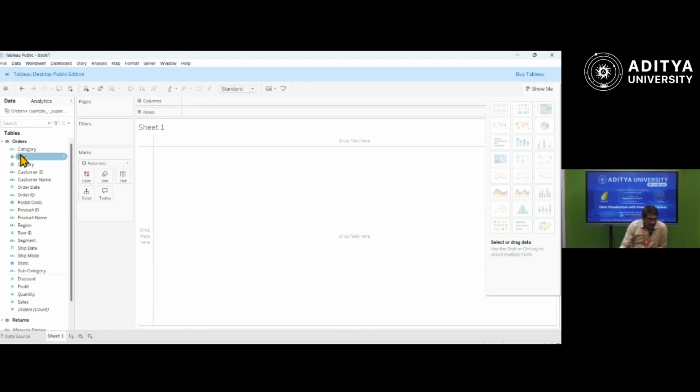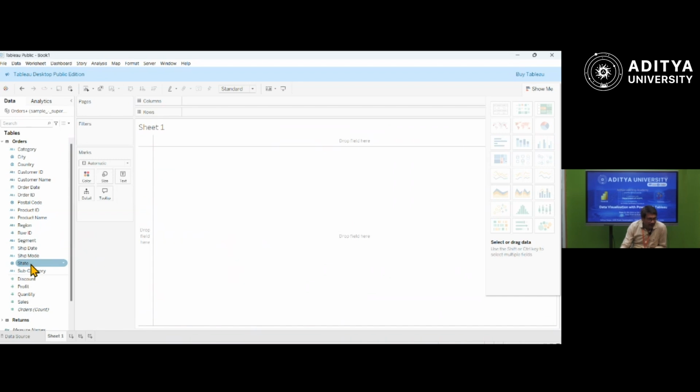The content in your dimensions will have a data type. See, category is a string, or simply text. City and country are geographic. Customer ID is a string. This is how things are available.